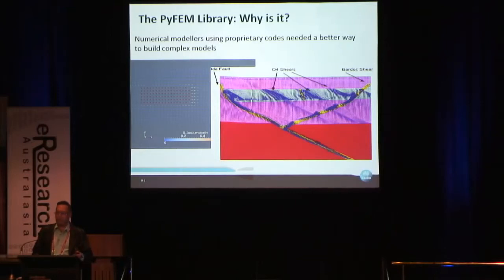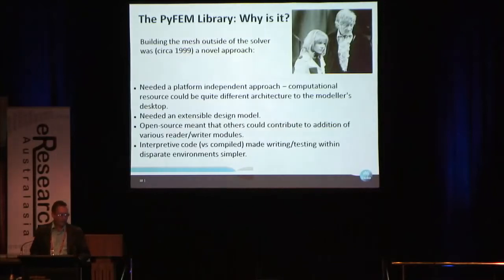So there was a need to try and build the mesh external to these solvers. And that was fairly novel in 1999-2000. And we needed something that was platform independent because some of these solvers worked on DEC Alpha machines in those days. Some of them would work on PC, some of them work on Silicon Graphics machines. And they're all quite different. So we needed something that could be installed on all of those platforms and provide the kind of conversion that was needed to get these meshes into the solver and out again at the other side.